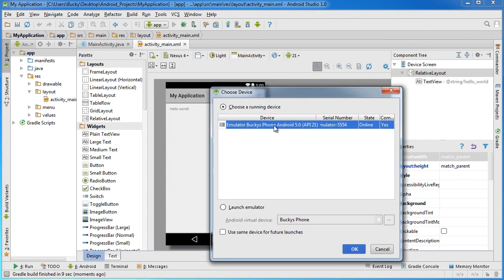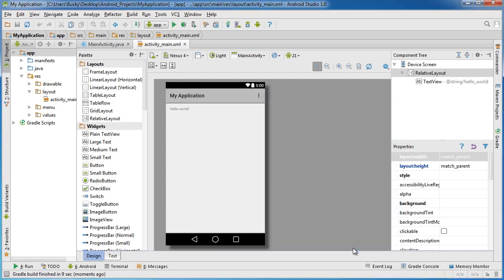Yep, right here. It says, okay, we're building your app. Where do you want to test it out? Since we already have this emulator running right there, make sure your radio button is checked, choose the running device, and of course you're probably only going to have one running, so you can just click OK.